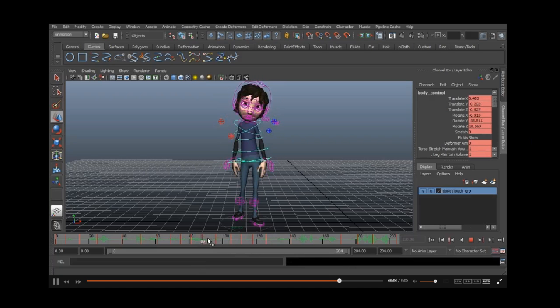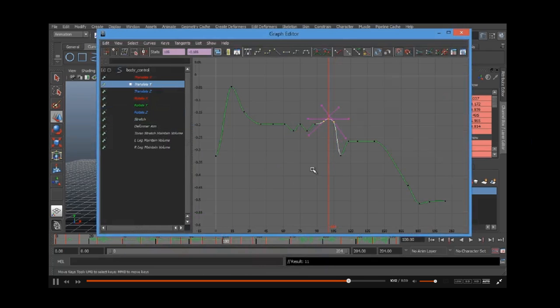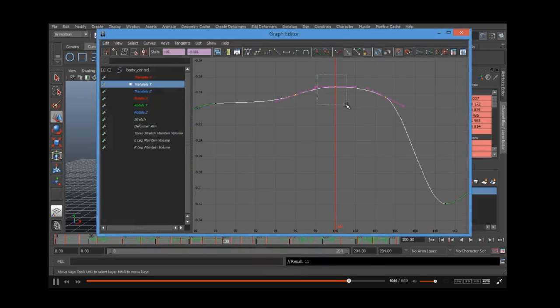Let's say, even here, I think that we could have even more of an up. So I'm going to go ahead and add a key at 100. And I really want to feel all that change. So I'll bring that up, and this could actually almost serve like a little anticipation down before the big movement, and just exaggerate that a little bit like this. Let's see what that looks like.